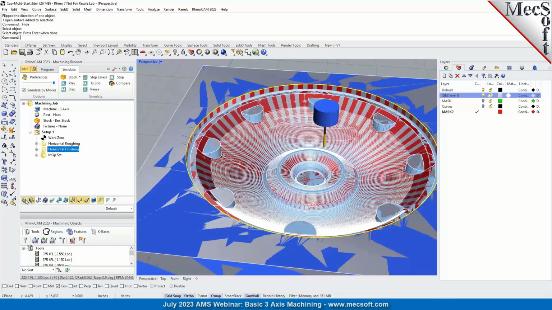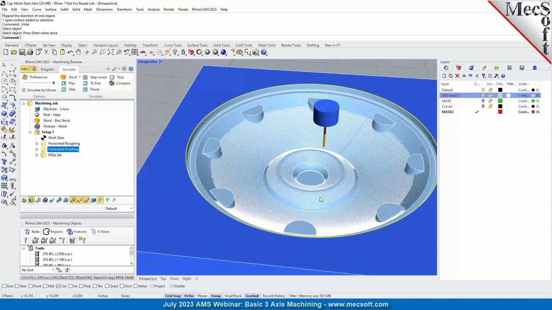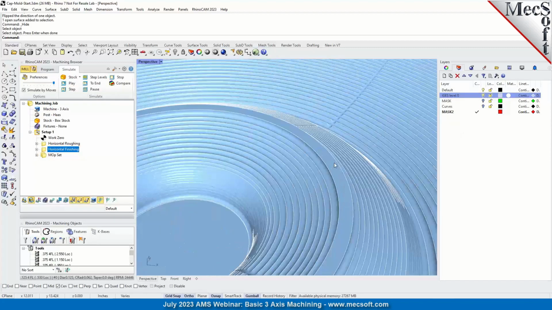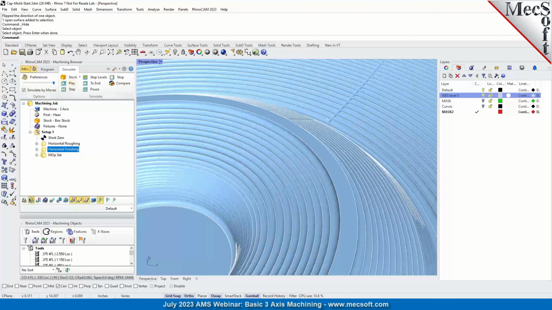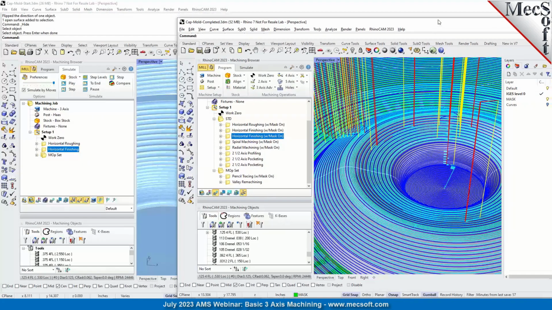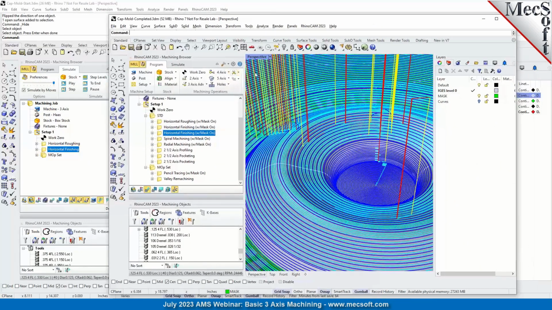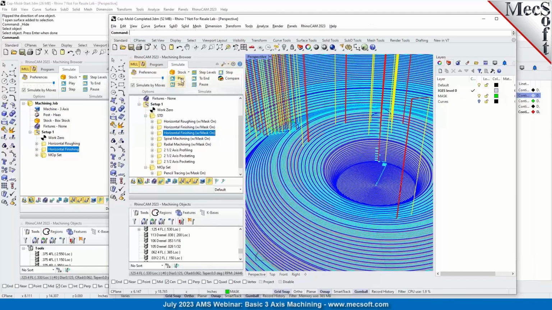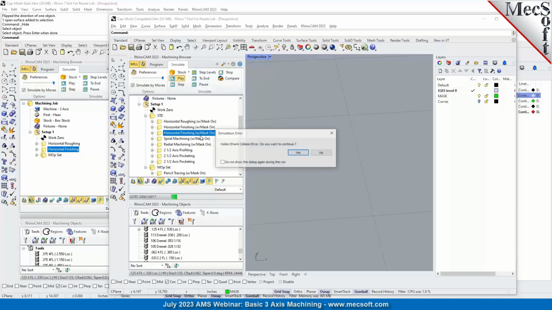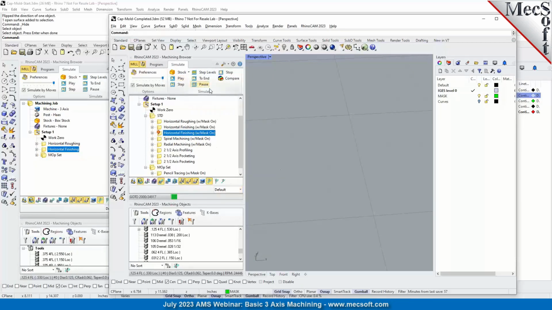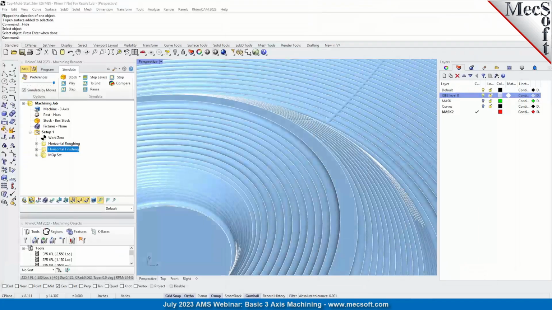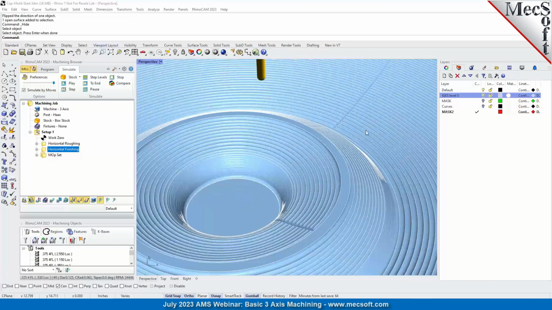Turn the part off. Okay. So you'll see that with the optimized machining not enabled, you have a lot of cusping. Okay. So let's see if we can just go ahead and simulate that real quick, and we'll show you what it looks like. Okay. Maybe we should not. I'm not going to get into a big simulation since it's going to drag down my system and the webinar.